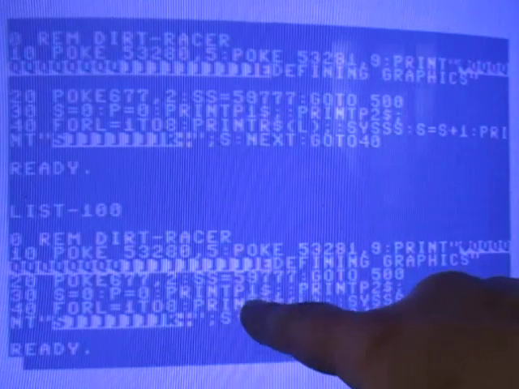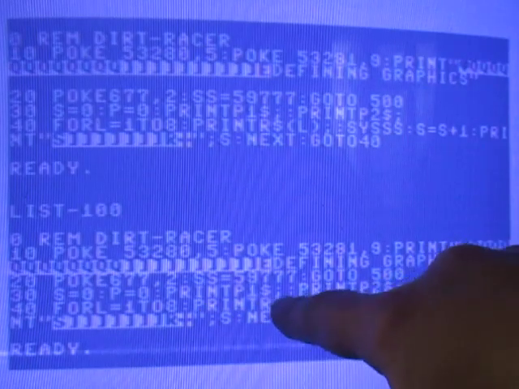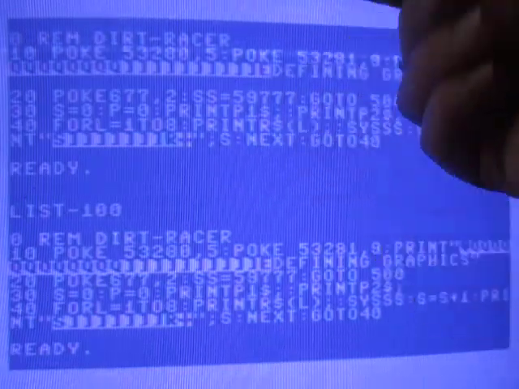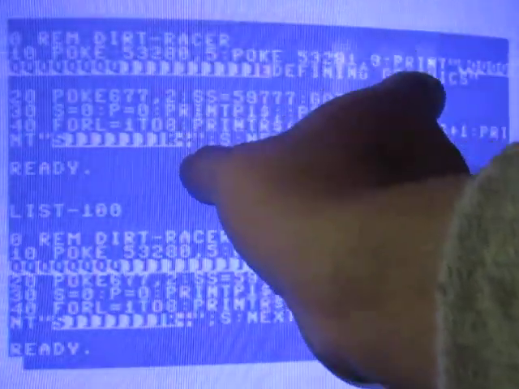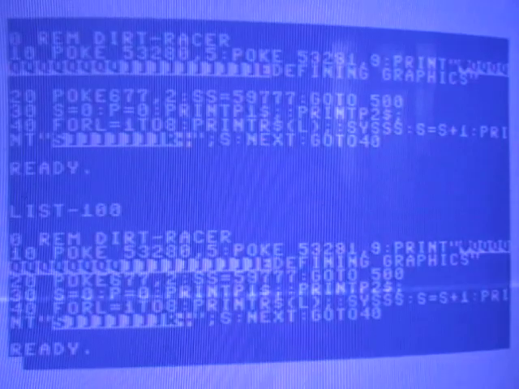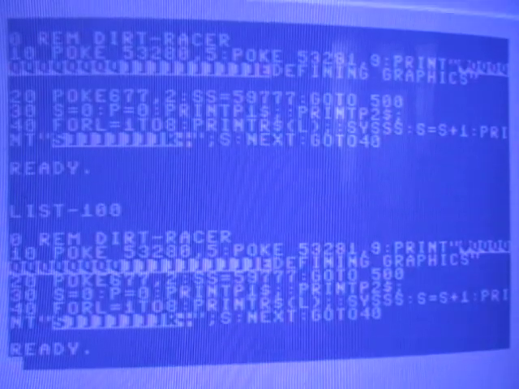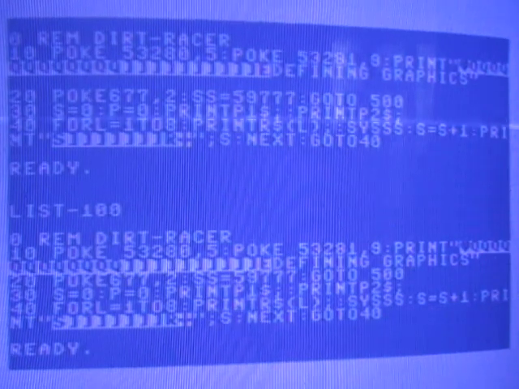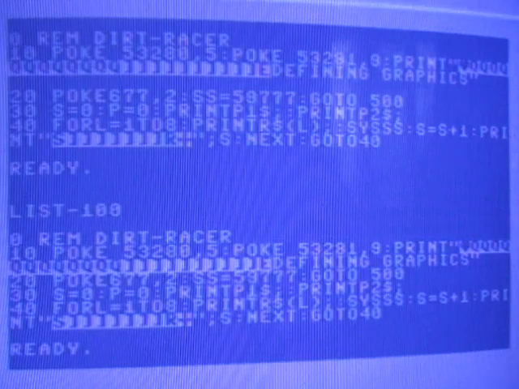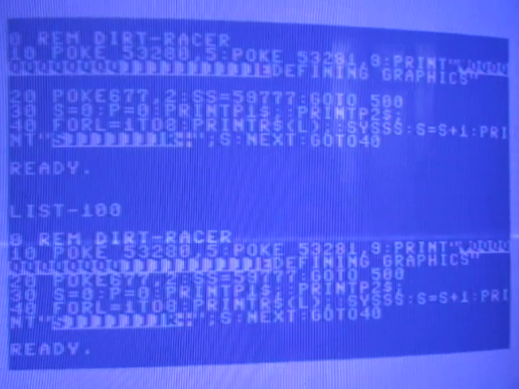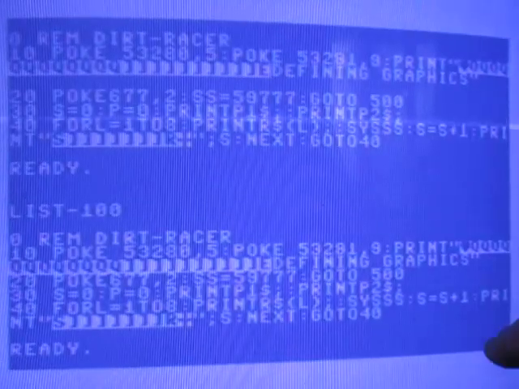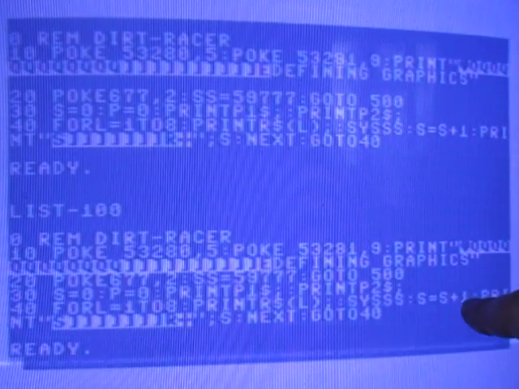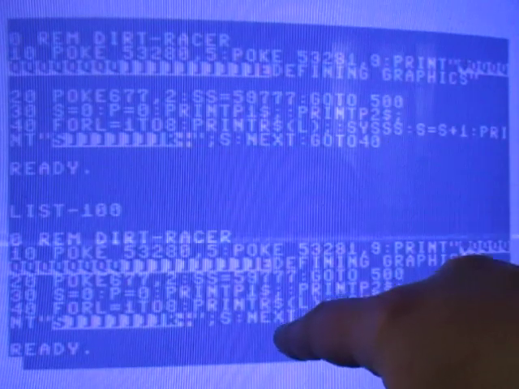So there we go. So we've got print R string L, and R string is going to be the array that holds all the strips that make up the thing. So yeah, we'll put houses and stuff like that, but the road will always have to be empty. So it's either going to be dark grey for a tarmac section or brown for a dirt set. I haven't decided what kind of game it's going to be yet. And these are just test graphics, like I said. So we've put S equals S plus 1, so the score goes up each time you go around the loop.